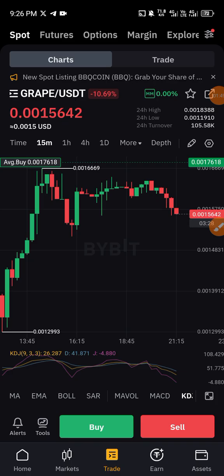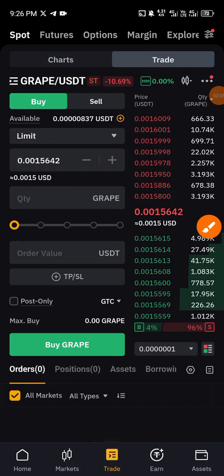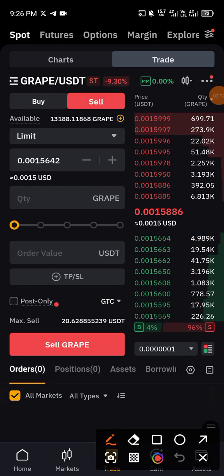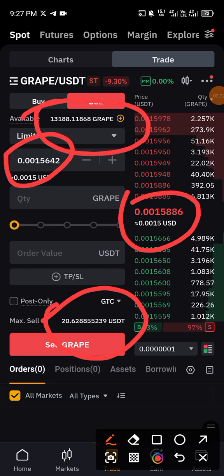What we just need to do is navigate to trade, or click on buy here for it to take you to the buy and sell page. Click on trade. Now we are here. I'm already in this trade. I joined this trade with 20 USD. This is the current price of the coin, and this is the total quantity of the coin that I have secured.